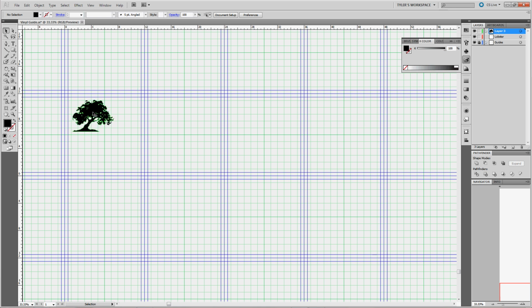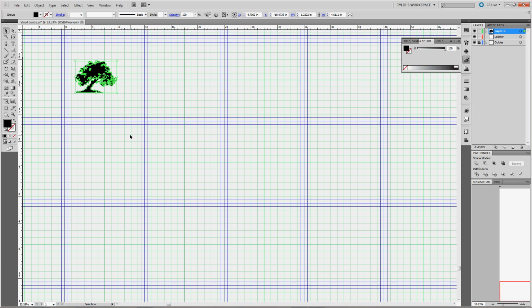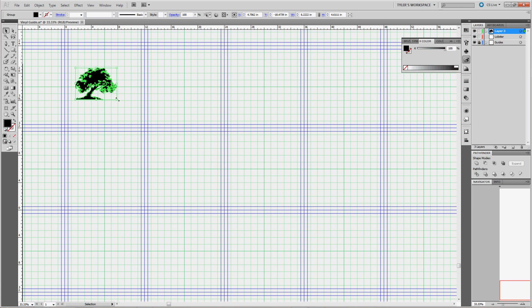Let's go ahead and cut this image up. Okay, so let's make this about a 2 foot by 2 foot image. I'm going to select the corner of the bounding box with my selection tool, and you'll notice how I can now resize the shape. If I want to constrain the width and the height, I can press the Shift key and hold that while I move it, and you'll notice now the height and the width are constrained.